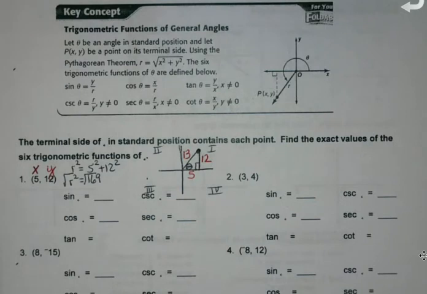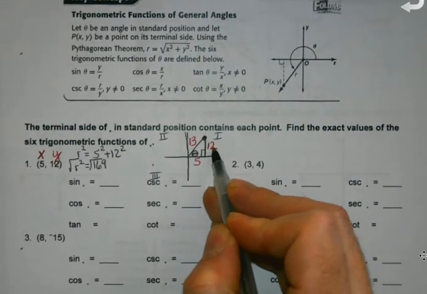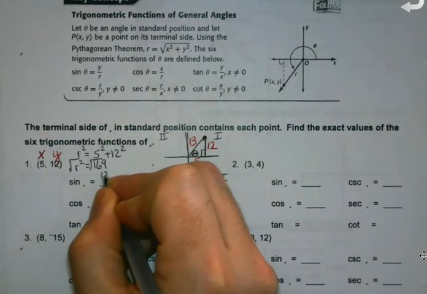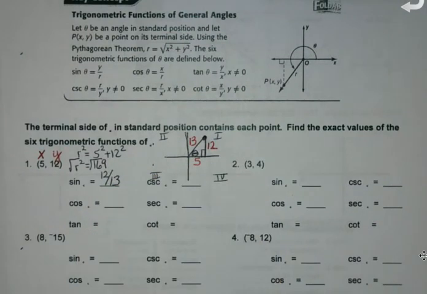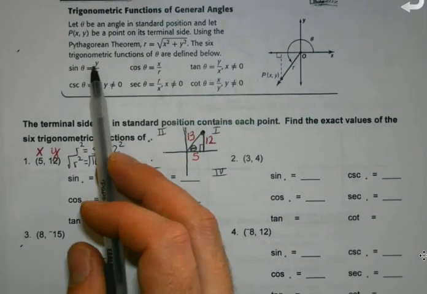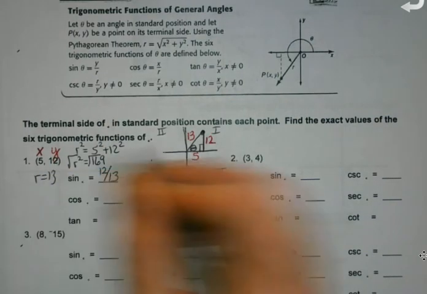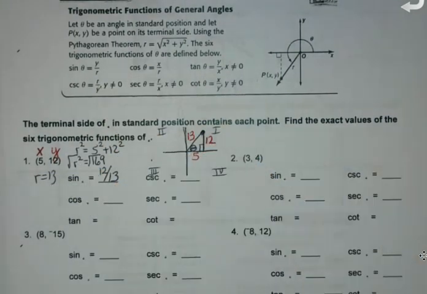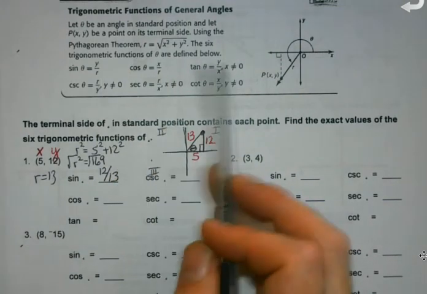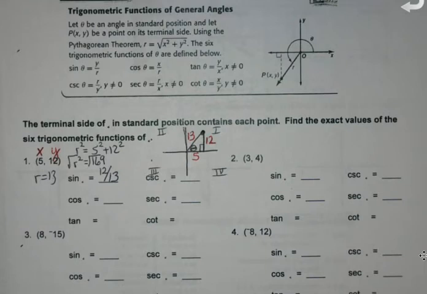So with knowing that, what's my fraction going to be for my sine? 12 over 13. Okay, because it's going to be opposite over hypotenuse. Oh, I just did the key thing up there. And you absolutely could use this. If some of you are looking and saying, oh, okay, so r here is 13, so it's y over r. It's 12 over 13. So the formulas up here work, but it also works if you look at the picture and kind of mentally work your way through it.